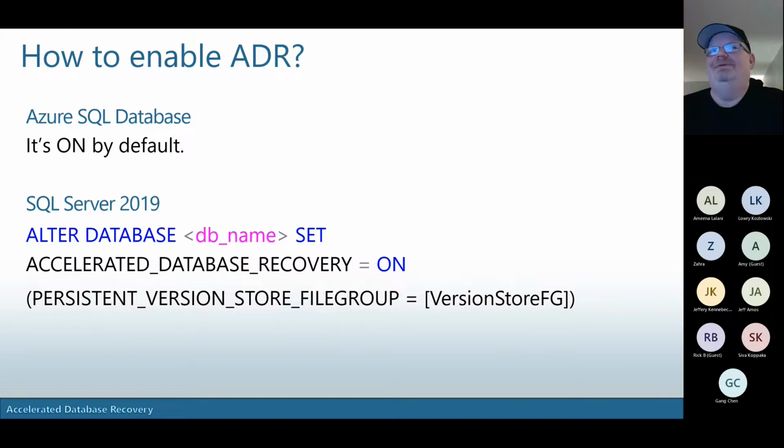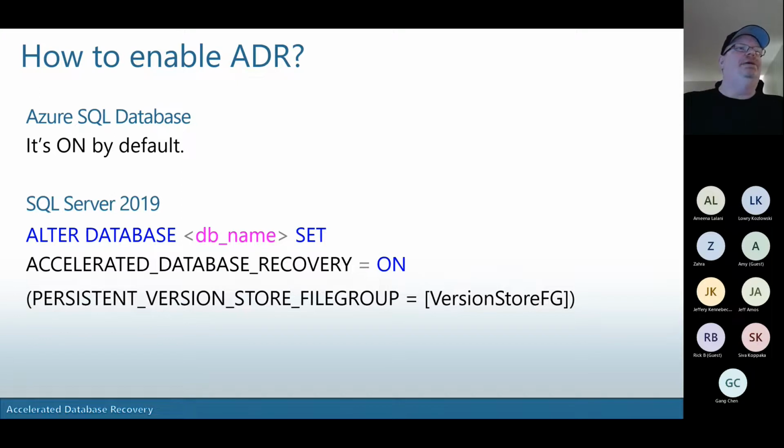Think of it as your own personal TempDB database. If you've not heard of TempDB, that's the database that's used to store your temporary objects, temp tables, things like that. But if you enable read committed snapshot isolation or items like that, those row version stores are stored in your TempDB. And that's for all your databases on your instance. They all share the TempDB database. But when I enable ADR, I'm going to get a persistent version store to store my row versioning. It's also going to, side benefit alert, hashtag, offload concurrency issues with my TempDB, because a lot of the things I typically use TempDB for before ADR is now going to be able to use my persistent version store.